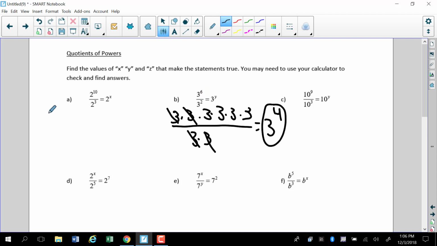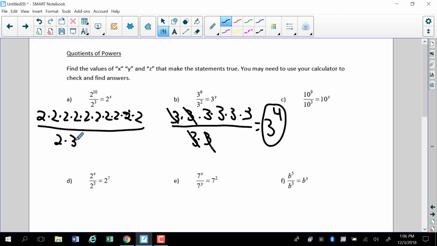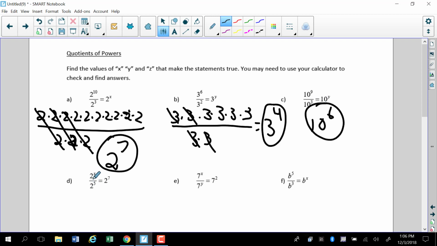So this one again here, you can look at powers of 10 or powers of 2. And I have 10 of them. And then 3 of these cancel, cancel, cancel, and I have 7 left over. That's a good way to visualize it to understand it. And kind of a shortcut is you can subtract these exponents. So here would be 10 to the 6th. This one, what number when you take away 5 would give you 7? Well, that's going to be 2 to the 12th.